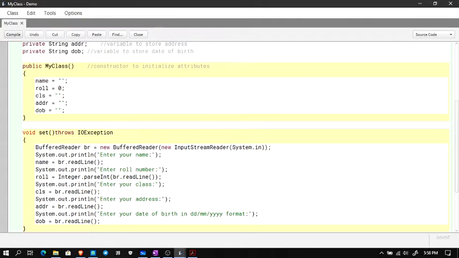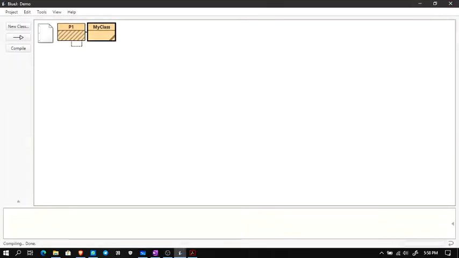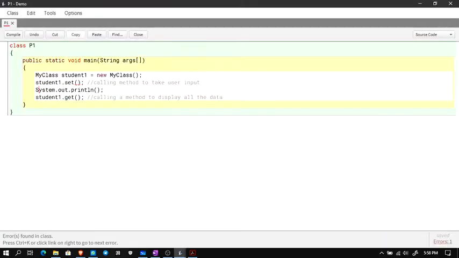Now let's compile and see. Okay, no errors. Also, let's compile this. Errors found. Okay.